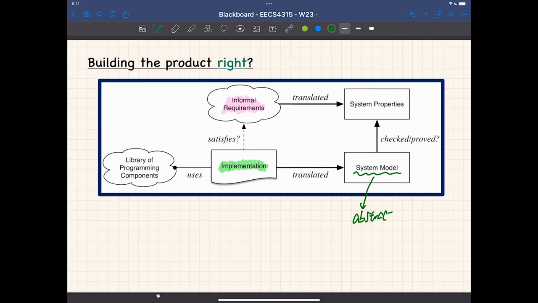Abstract state machine. And the system property here will be just some predicates for the invariants. Okay. And just one more complication over here, just to remind you. In reality, your implementation may not just be self-contained, in the sense that you don't really build everything from scratch. So when you're building a large system, realistically, number one rule, you don't want to reinvent the wheel. If there's something that has already been done, you should really try to make use of them.